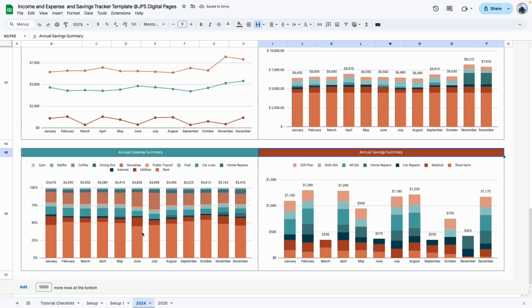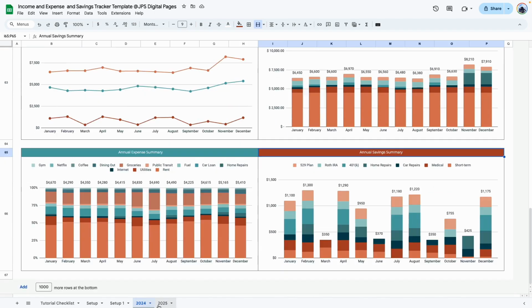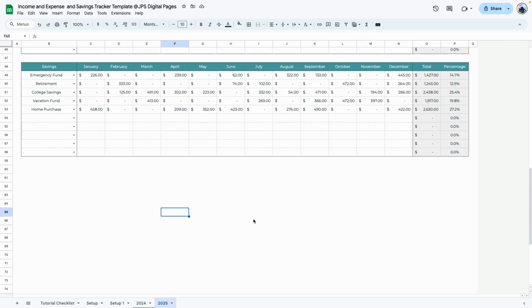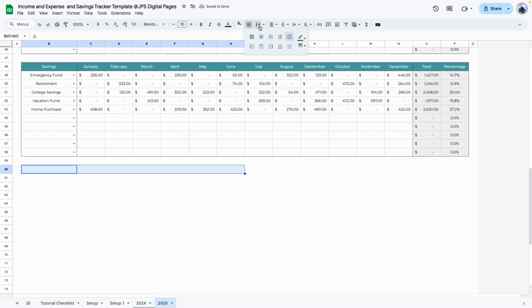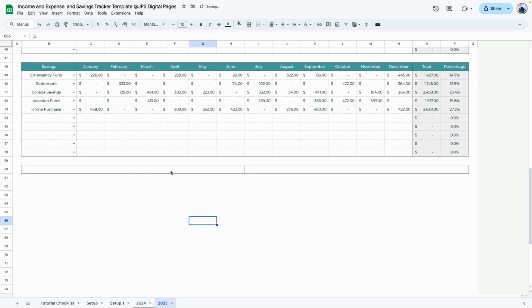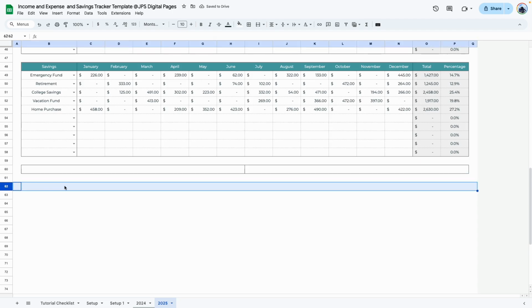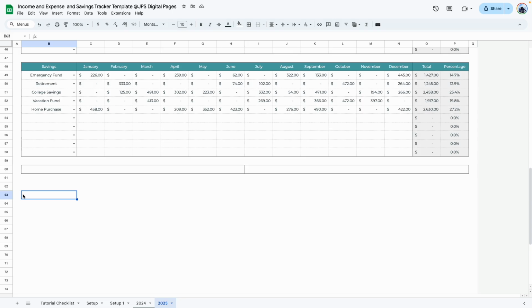So going back to the example, you can see we have 4 graphs: overall summary graph, income summary, expense summary, and savings summary. So go back here. Because we have 4 graphs, we want to try to divide this as evenly as possible. We'll make the first border here, and then merge it, and then do the next one. So we'll select this entire range, merge, add a border. Okay, so that would be the first 2 headers. And I'm going to copy these 2. We'll leave room for the graph here. This is the space between the graphs, and paste it right here.